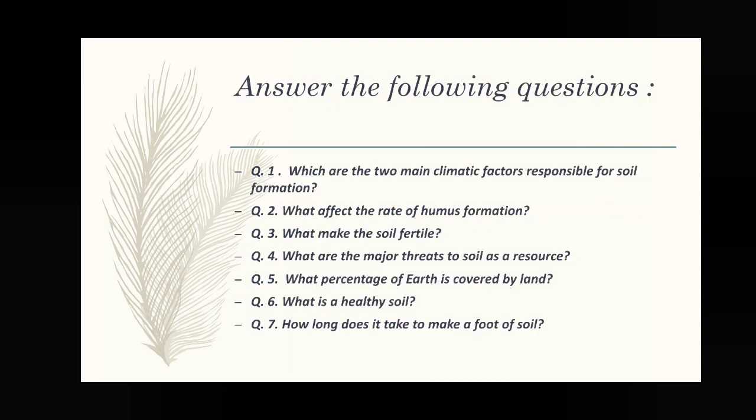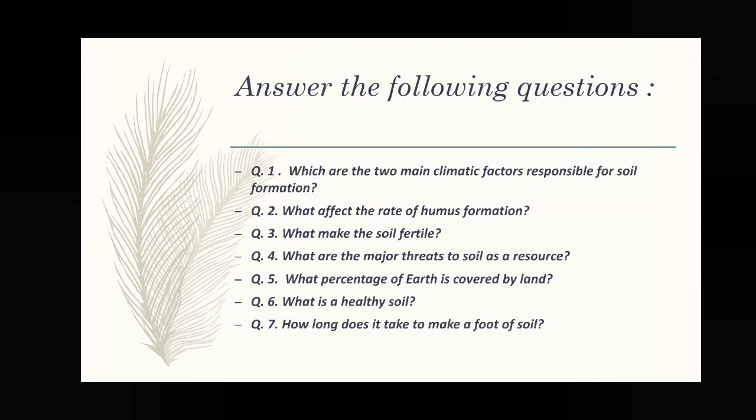Next, here you have to write down short answers. Answer the following questions. Question number 1: which are the two main climatic factors responsible for soil formation? Already we discussed soil forming factors. They are climate present. Within climate, which two factors are responsible? This thing you have to write down with a proper sentence.